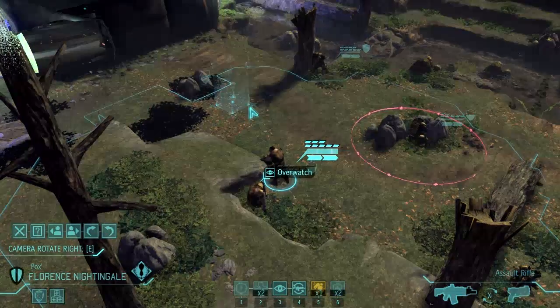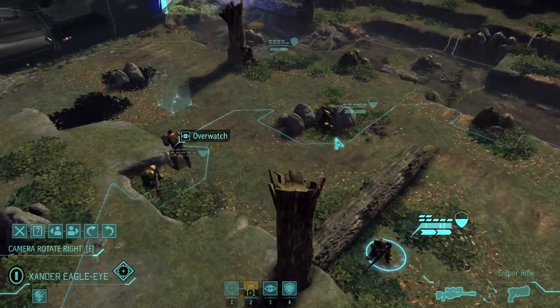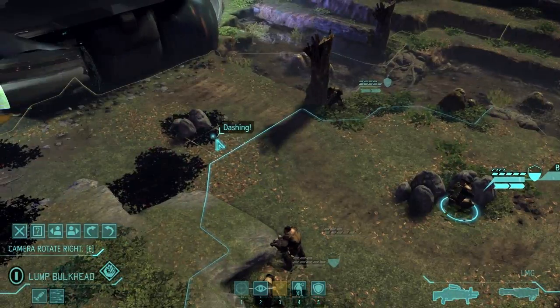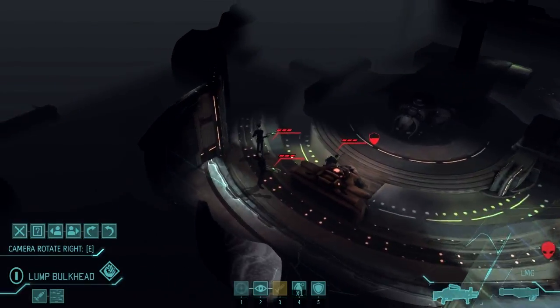So we're fine here. I think she should stay in Overwatch just for now. We should probably also stop having her pistol out. Bulkhead, we're gonna move up here. Hopefully he sees the outsider actually on this turn.